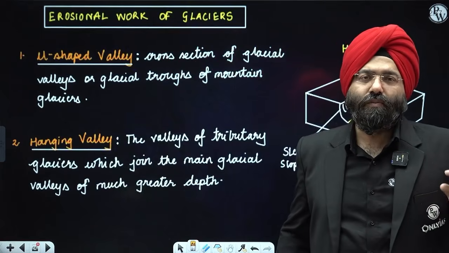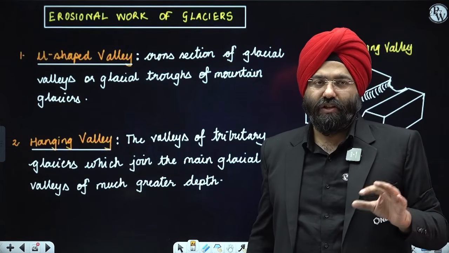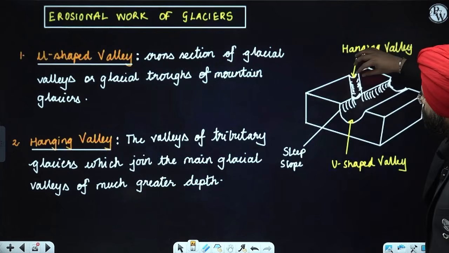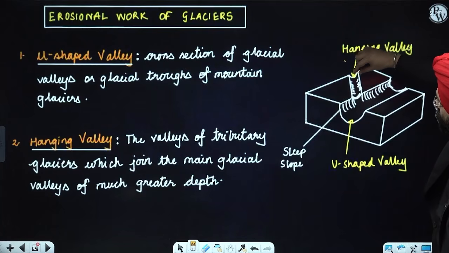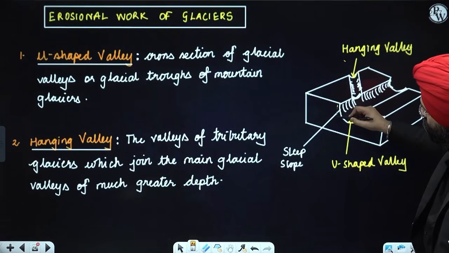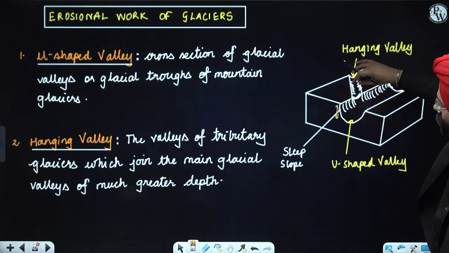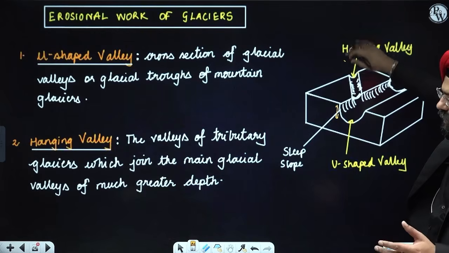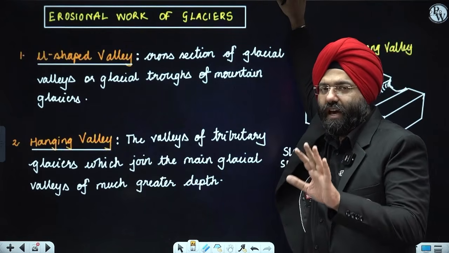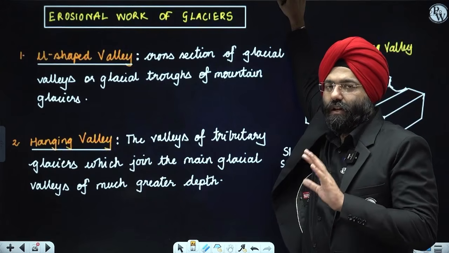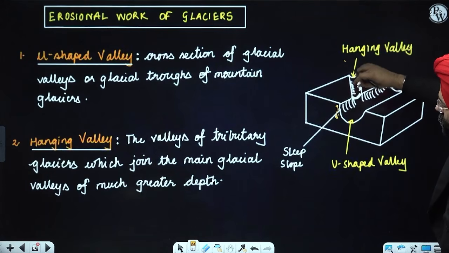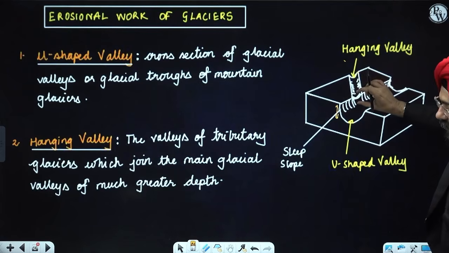Second thing comes, like you see a tributary joining a main river. Similarly, there might be other small glaciers joining the main glacier. Now, because they are of smaller extent, sometimes they are moving like this, but there's a height difference. See, this is the height difference. Because the extent of erosion of this particular glacier earlier on, now the glaciers have receded. Please understand. Now the glaciers have receded. Though you see the hanging valleys now. They have receded now. But over here also, a smaller glacier would have eroded this.